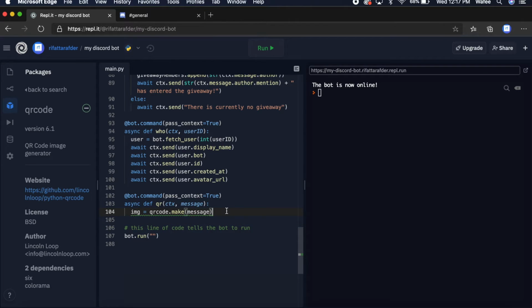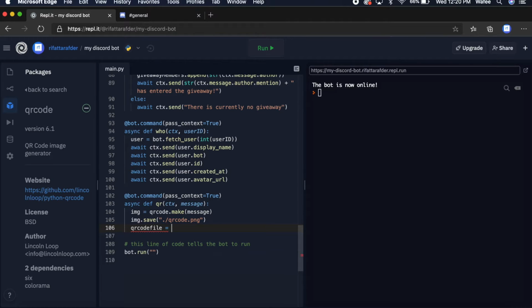Then we save that image. So we can just do img.save. And then in quotation marks /, and then you can name the file whatever you want, but I'll just put qrcode.png. Next, we create another variable, and I'll just call this qr_code_file.